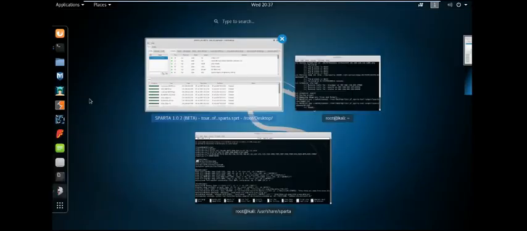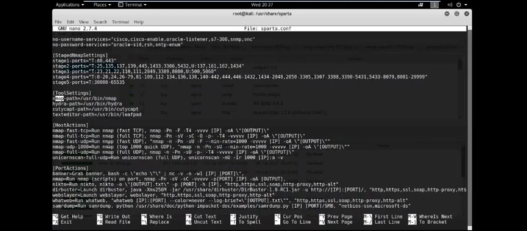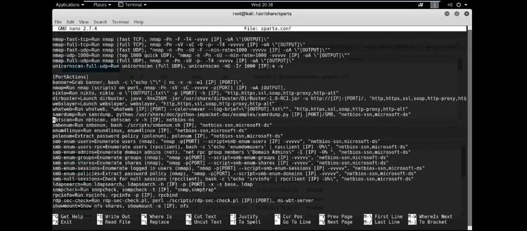And as I toggle back to the sparta.conf, some of these will make a lot more sense. If you wanted to edit these, like I mentioned earlier, this is absolutely the place that you would make that change. Just keep the variables that it's using here. Make sure that you don't forget to include those if you delete them. Otherwise, your performance is going to suffer. Here are the port actions. These are the tools. Once it finds an open port, this is what it passes it on to.